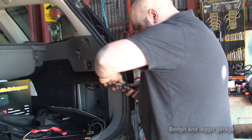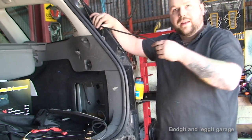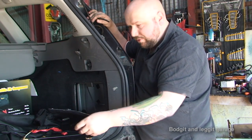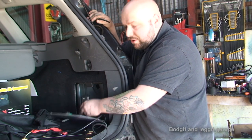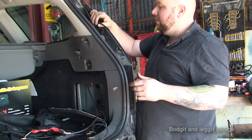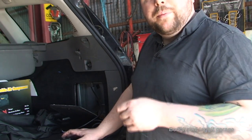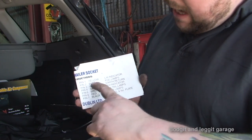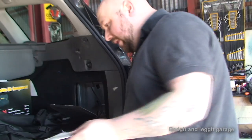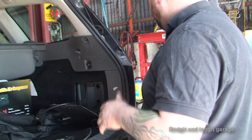I'm going to leave the box with plenty of wire so I can work on the box outside rather than struggling inside. I'm not going to cut this wire - I'll leave plenty of wire just in case I need to pull it out of the box. If you're unsure of the pin outs on your tow bar, you can go on the internet and find out what pin outs do what. On the little card here, yellow is the left hand indicator, blue is the fog light, white is the earth, green is the right hand indicator, and so on. I'll get everything ready and then we'll start wiring this up.